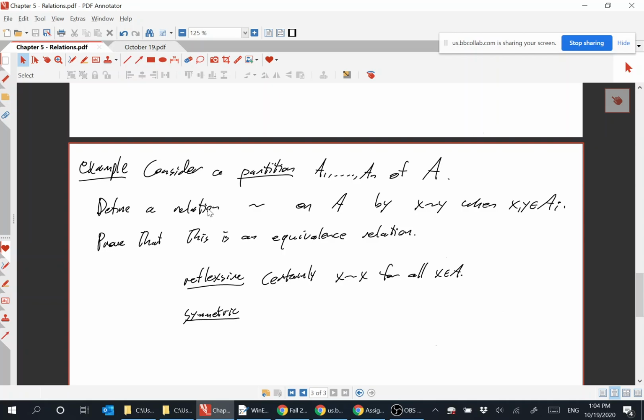Wordiness is often a function of 2 things. One, you're belaboring the obvious. Sometimes you have to state the obvious, but when you do, make it quick. Don't go on and on about it. So this reflexivity thing is obvious. Certainly x is related to x. If you don't see that, then you have to go back to the proof or the definition and try to understand why it's obvious.